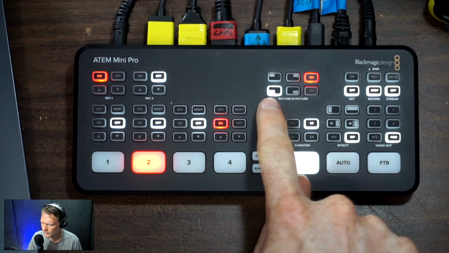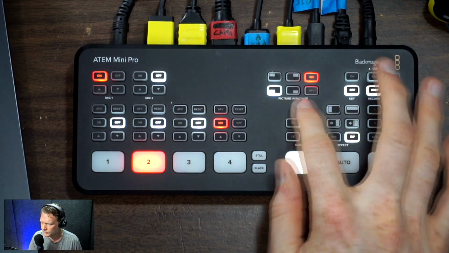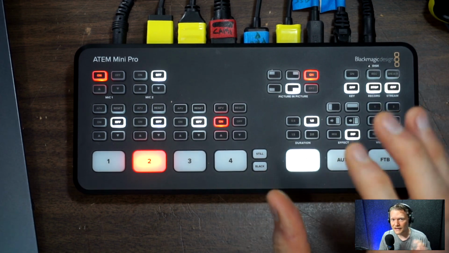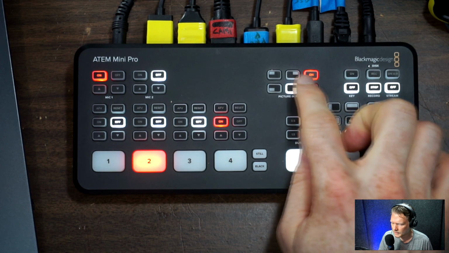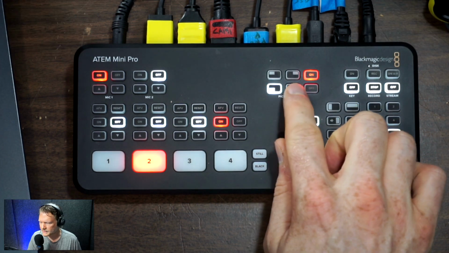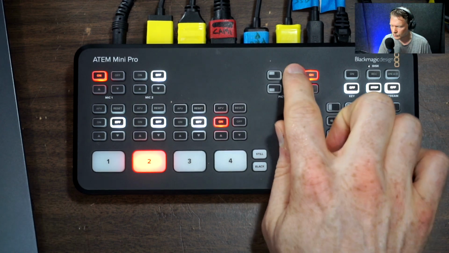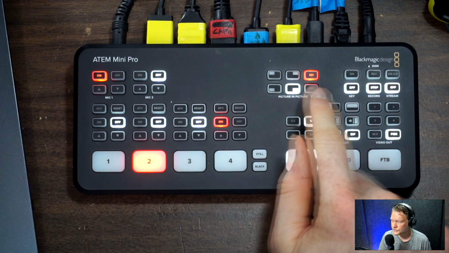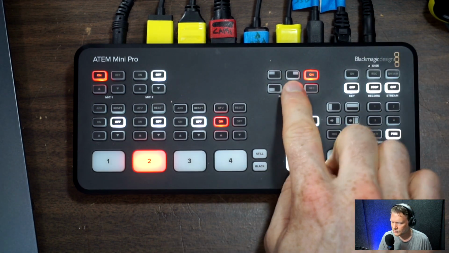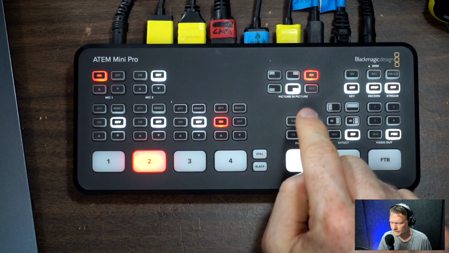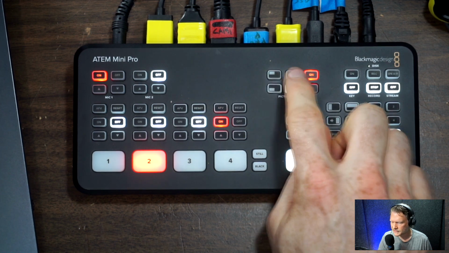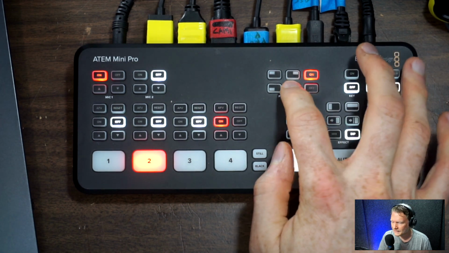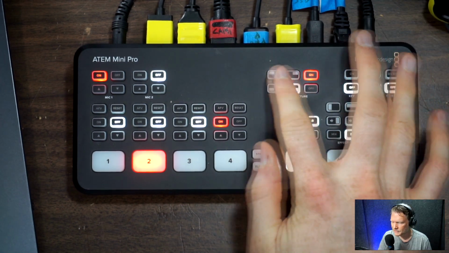On the switcher itself, it comes preset with a few picture-in-picture settings. They're very limited because they only allow you to be in the top corners or bottom corners, either one, at this size right here. So if you want something bigger than this, if you touch these buttons, you're going to mess things up. These are just the defaults, and right now with the Atem software control, there's no way to program these buttons to keep and store different settings.